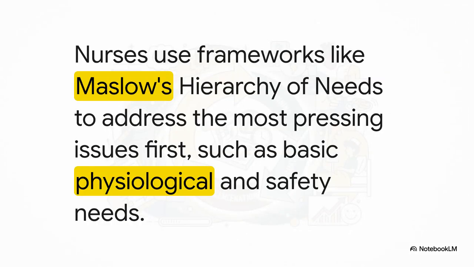Well, that's where prioritization comes in. Nurses often use frameworks like Maslow's hierarchy of needs. Just think of it as a pyramid. The most basic survival needs, like breathing and safety, are at the bottom. You have to take care of those foundational needs first before you can even think about addressing higher-level ones like self-esteem. It's exactly why a nurse will always stabilize a patient's breathing before they start dealing with their anxiety.